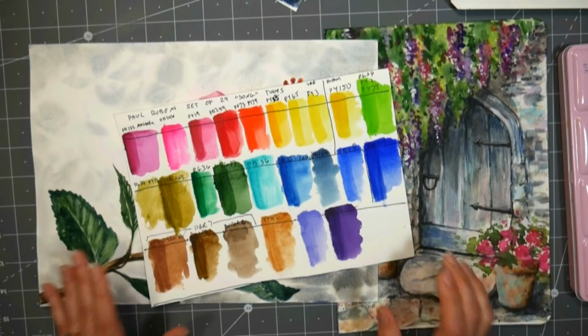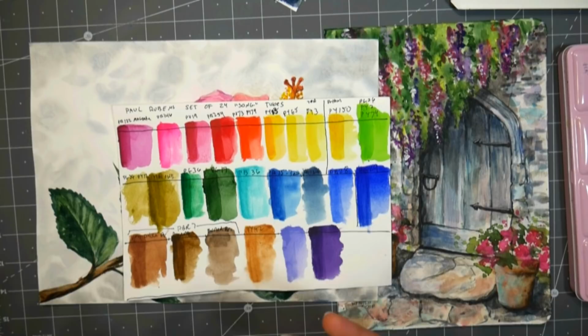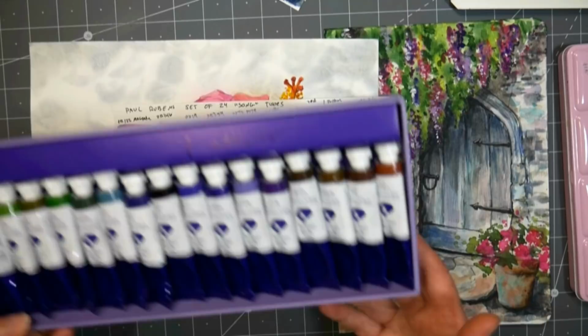So I think that pretty much covers the gamut. I'm very pleased with these paints. I feel like the tubes are better quality than the half pans, but it could just be the color assortment, and I like a cleaner, more vibrant palette, so I preferred the tubes. It would be really interesting to compare. Maybe I'll do that. Let me know in the comments below if you would be interested in this.